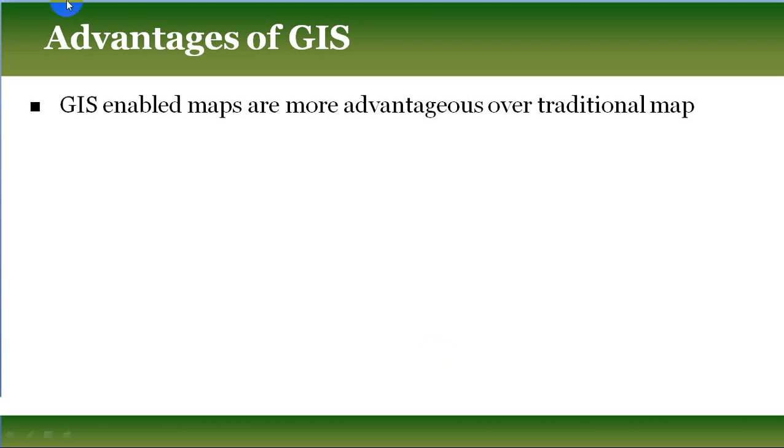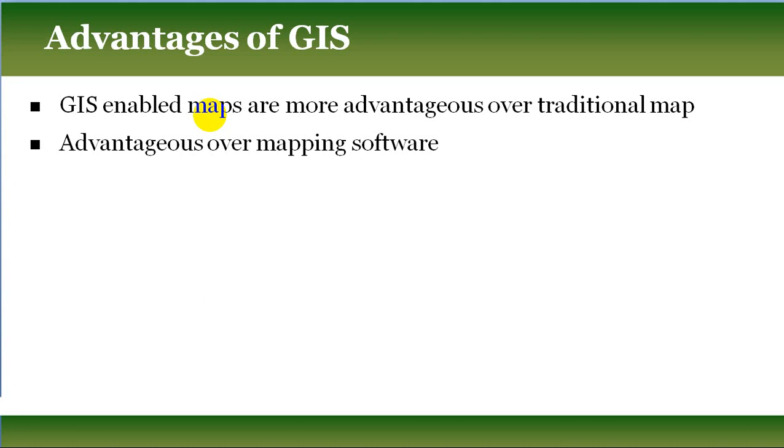But using GIS software, when the user prepares a map, this map will be interactive, not static. Anytime you can change the scale and size of the map. You can interact with the map by clicking on it. You get additional information, which is not possible in the case of the traditional paper map that you find surrounding you.